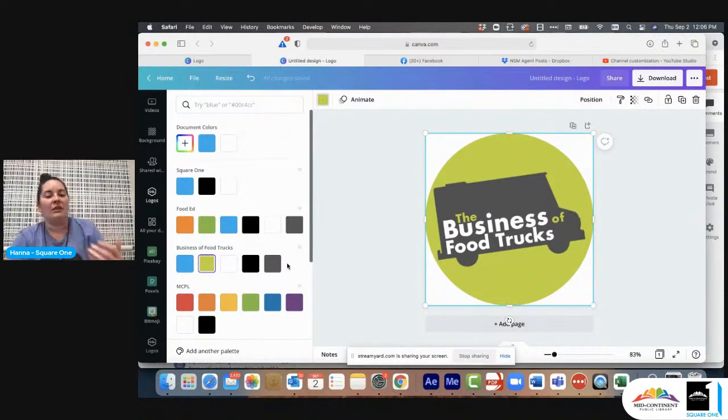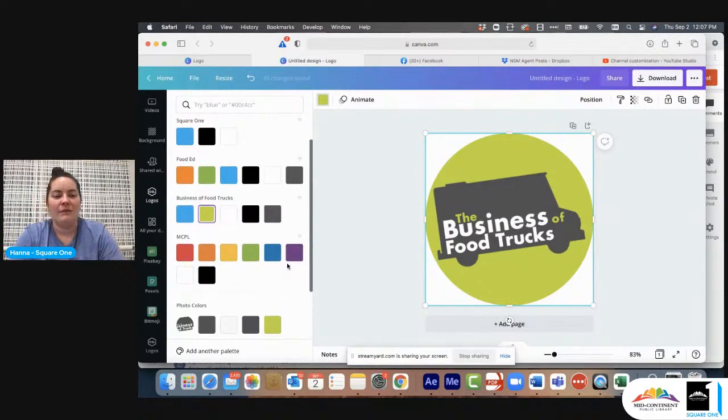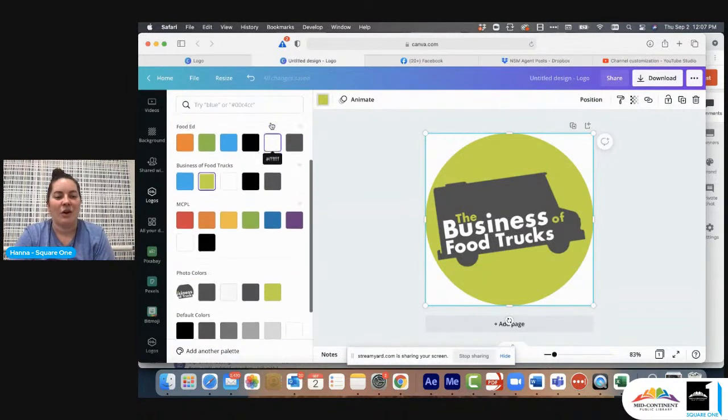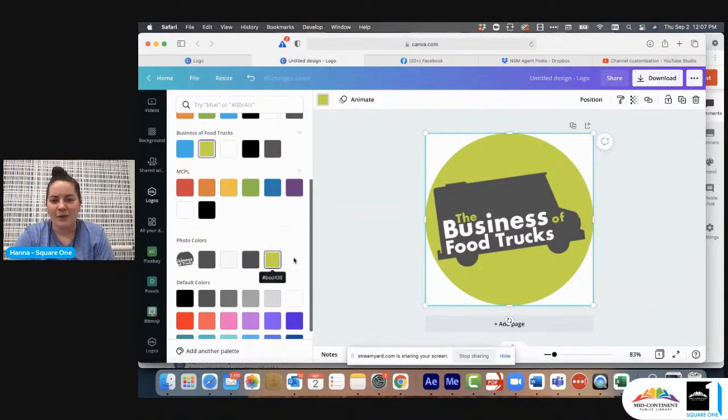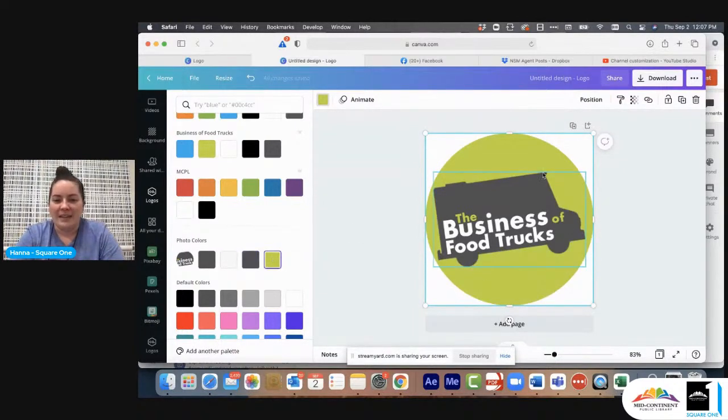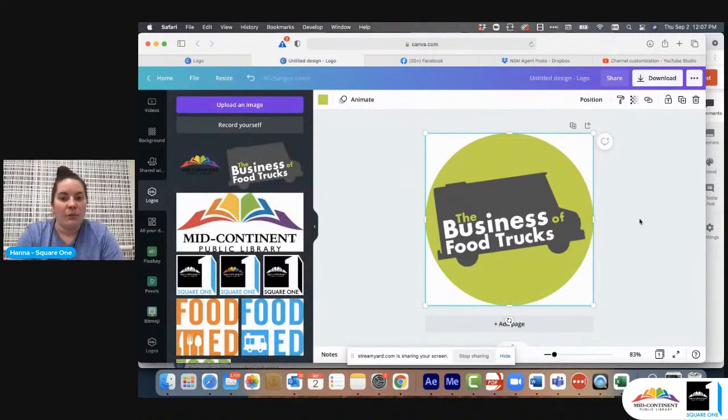Now, if you don't have your colors loaded in here, another thing you can do is if you keep scrolling down, it actually shows you what colors are utilized in the photo that you dropped in there. So even if I didn't have any of this on here, it says, hey, did you know that there's this green color in that picture and maybe you could use that? So you can always scroll down a little further and get something to match there. So this would be a good example of your logo on a solid background. Nothing's getting cut off. All we'd have to do is give it a name, download it, and then we can upload it to our channel.